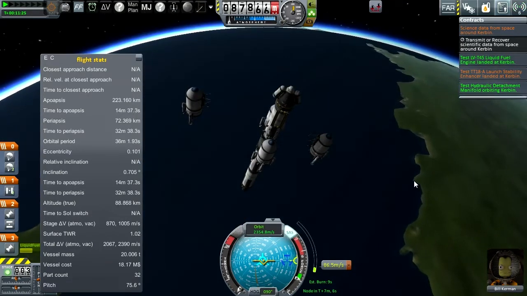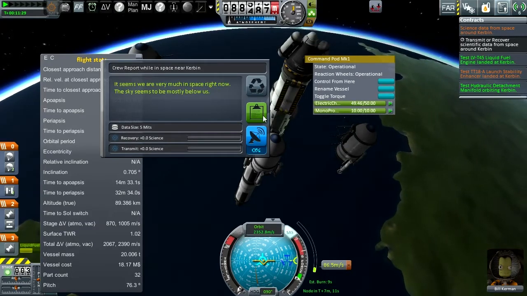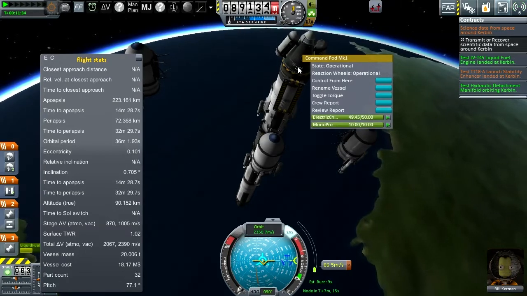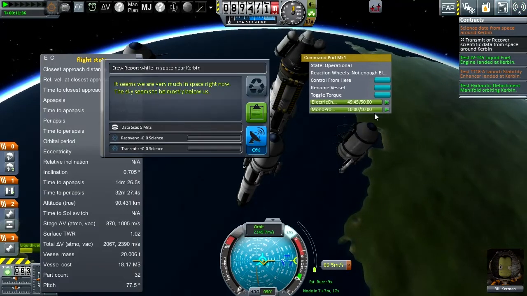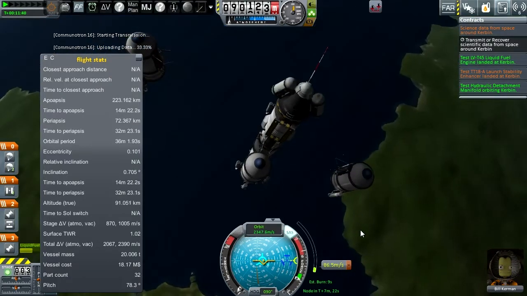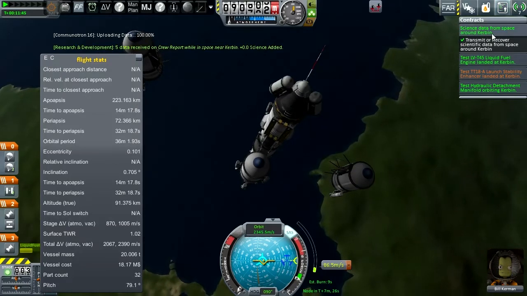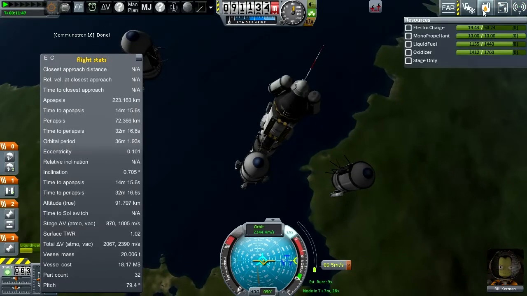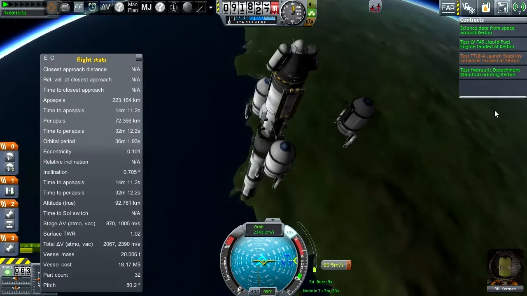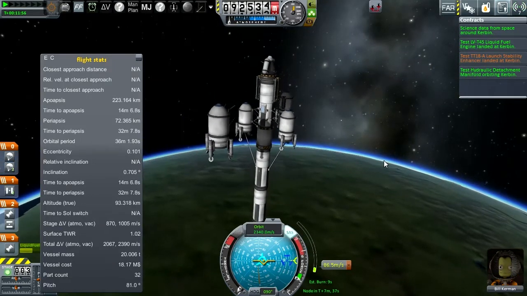Science data from space around Kerbin. Okay, let's get a crew report. Review report. Transmit. Okay, it's transmitting. Is this going to turn green? Okay, good. We transmitted a crew report. And the launch stability enhancer contract didn't work. Don't know why. At this point, don't care.